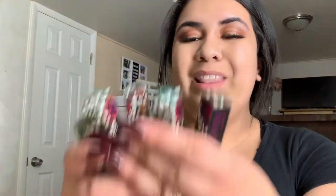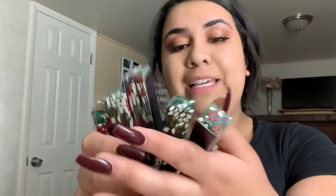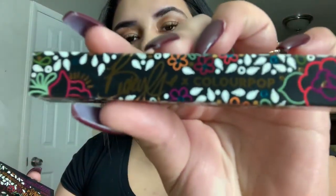Okay, guys. And then the collection also comes with 5 lippies. Y todos están bien cute. Look at that. All of them have the same little box. O todos vienen en el mismo paquete, pues.